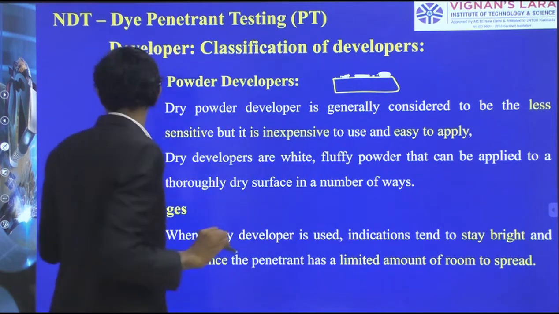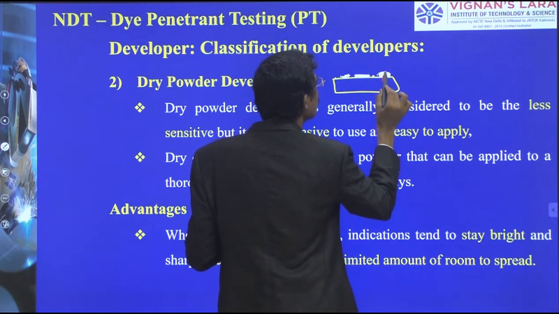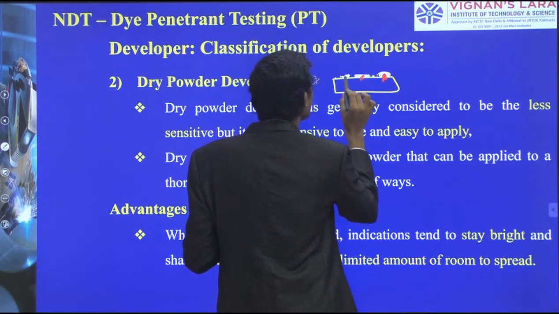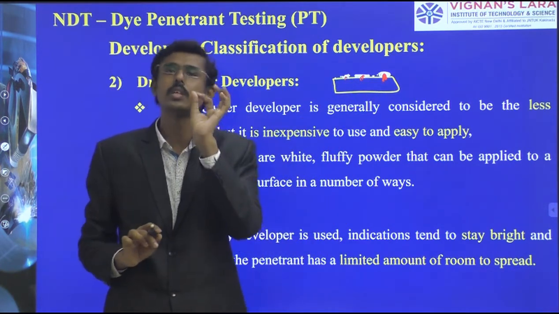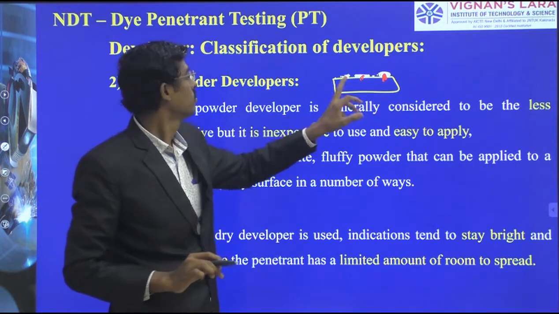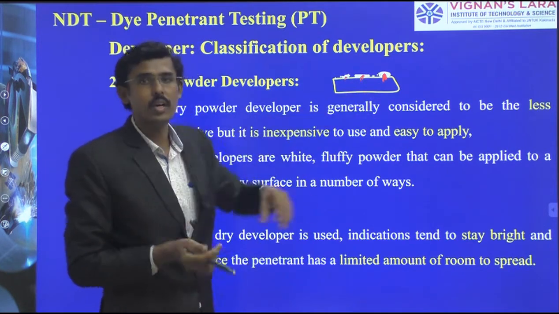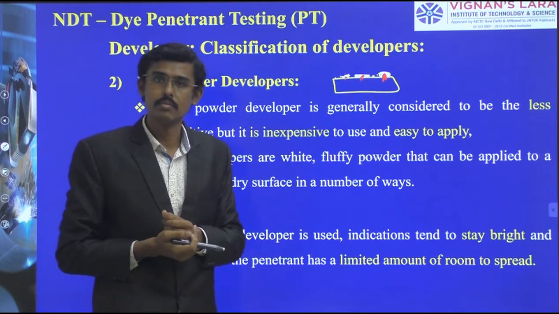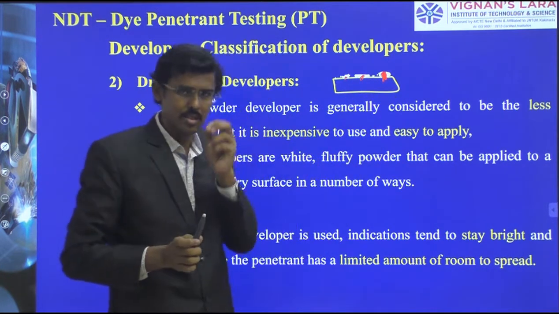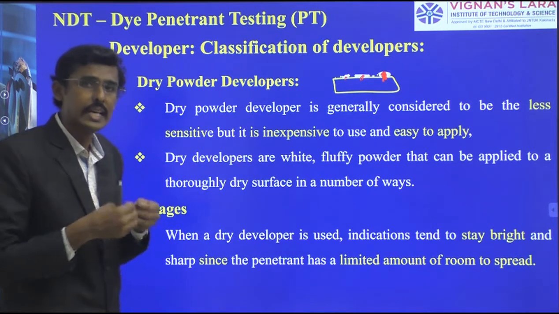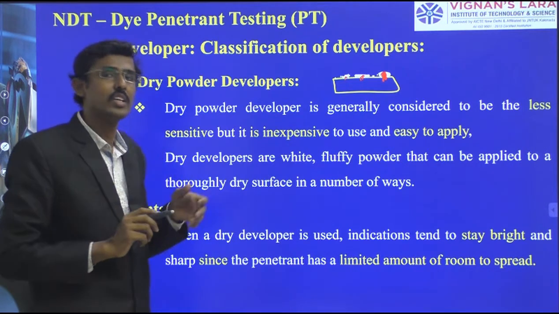Now, when there is a defect here, this large powder can absorb more. Here slightly lesser and slightly lesser. Let us assume all have equal crack size. But here the powder is higher, and there the powder is very, very little at a micro level. The higher the powder, the higher the porousness, the higher the absorbing. So this will look more contrasted, and these will look lightly contrasted. So it is not easy to identify the cracks if it is not equally distributed. So it is less sensitive in powder form.